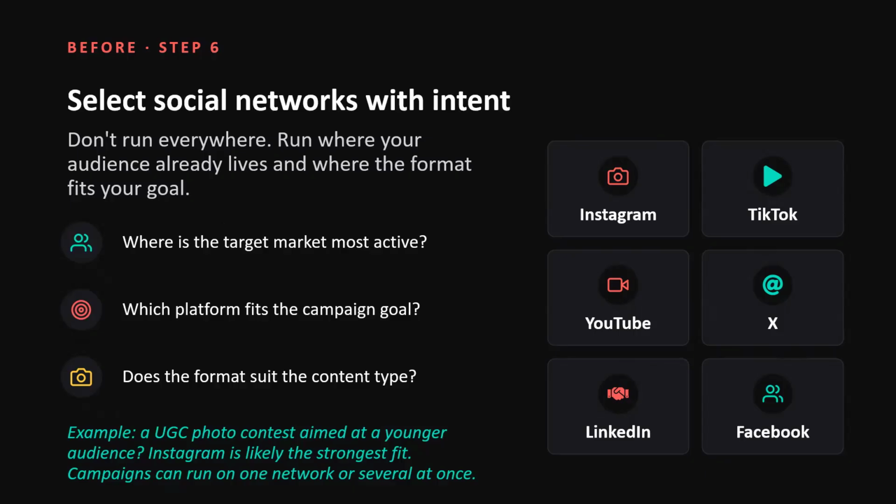Now, example would be like a user-generated photo contest. For a younger audience, that's probably good for Instagram. But if you have a campaign and the goal is to get people to fill out a lead form, Instagram may not be best, at least from an organic content perspective, because you can't have links in organic posts. It would be fine for ads, sure. But if you're trying to get people to click through organic posts, which isn't always a great idea anyways, but if you are, you probably want to look at other platforms, not Instagram. That's just an example of platform limitations here.